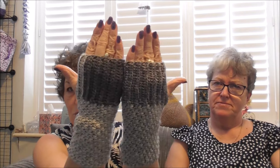If you remember, June made a shawl with Stylecraft's Batik Purple Mist, and she gave me what was left over. So I have made a pair of fingerless gloves. Let me just put it on so you can see. Oh, hold on, wrong way. There we go. So I've made a pair. I even got the yarn to match what was left, and there's only a little bit left. It's DK, and it looks fine.